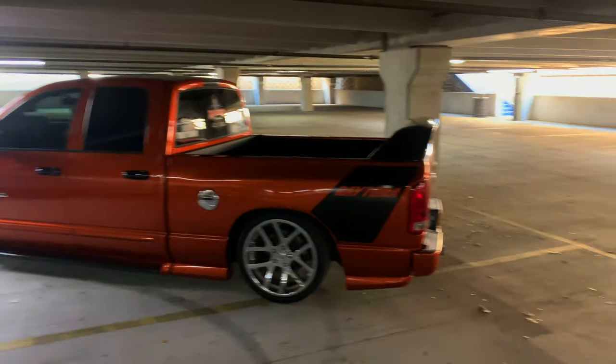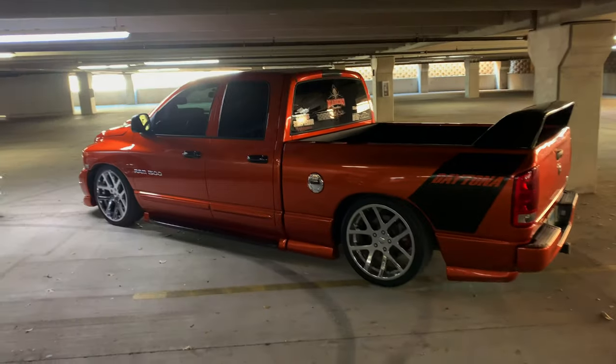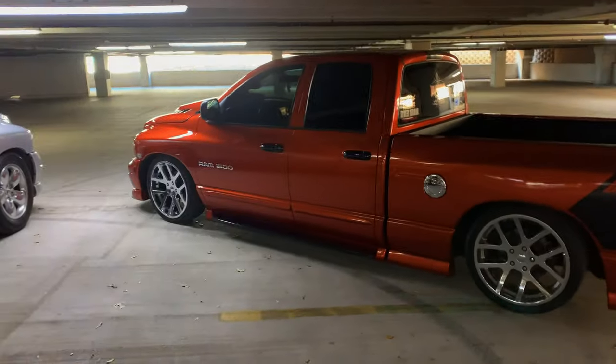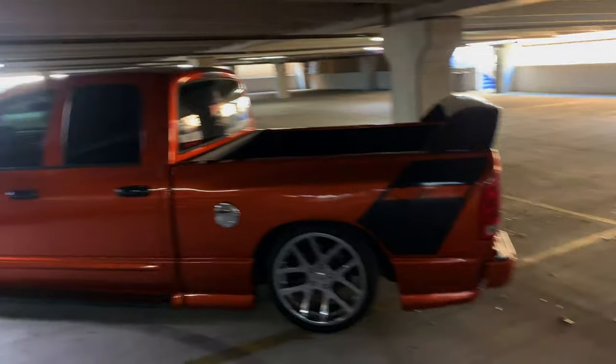All right, guys, so this is my Daytona, 05 Daytona. Full mango, it's lowered on a 6.8 drop. So significantly lower than my Daytona, which is a 3.5 drop. Originally, I wanted to be like Jose here and be a gangster and go 6.8, but I'm not really about that life. So tell us how you accomplished that.